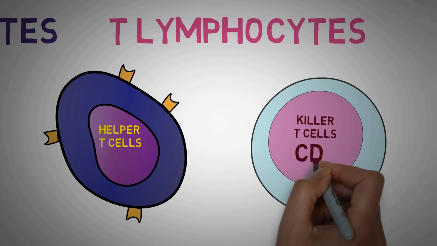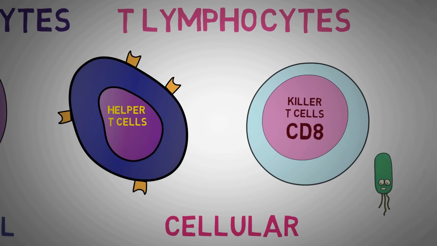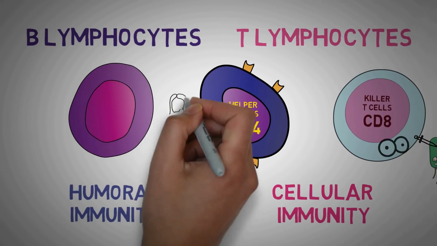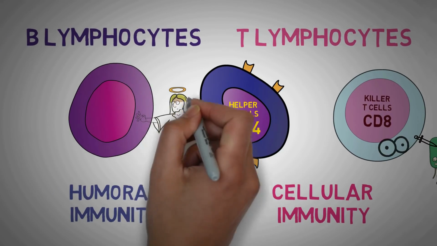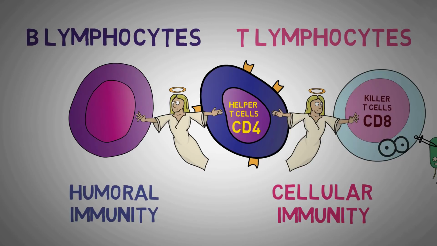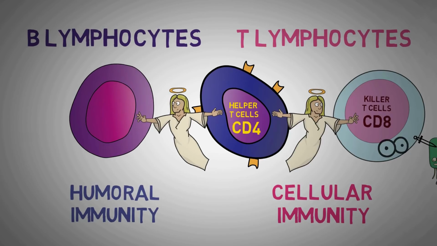The cytotoxic or the CD8 T cells have a major role in killing the pathogens by directly interacting with the invading microbes, whereas the helper T cells or the CD4 T cells have an indirect but a very important role in our immune system. The helper T cells are responsible for the proper functioning of the rest of the immune cells, including their close cousins, the CD8 cells. They secrete a large number of growth factors and cytokines that are essential for maturation of other types of immune cells.